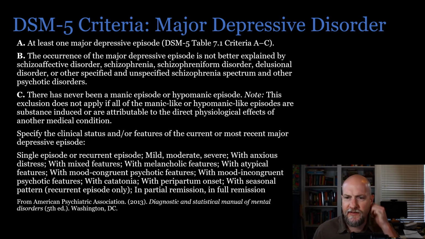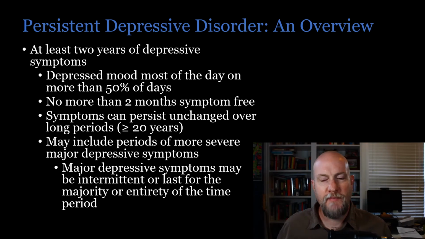What all this means is that when you give someone a diagnosis of major depressive disorder, it's not just that phrase. It's often major depressive disorder, moderate, recurrent. You might see something like that. Major depressive disorder, single episode, mild, in full remission might be another way you'd see this diagnosis actually included in somebody's chart. So that's major depressive disorder.